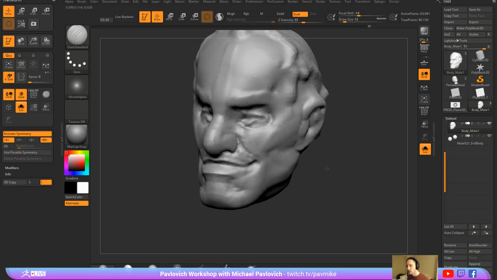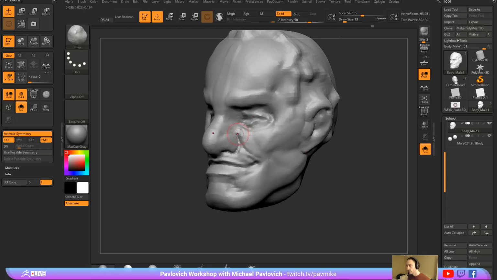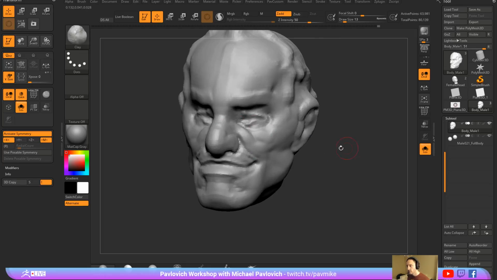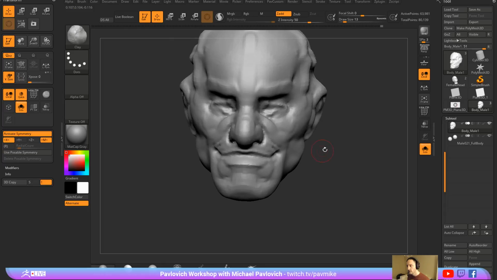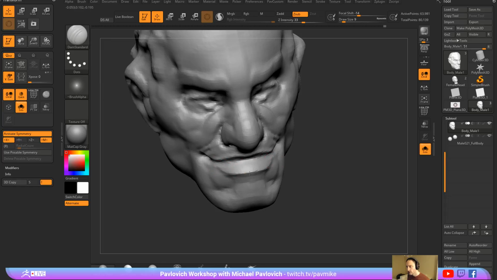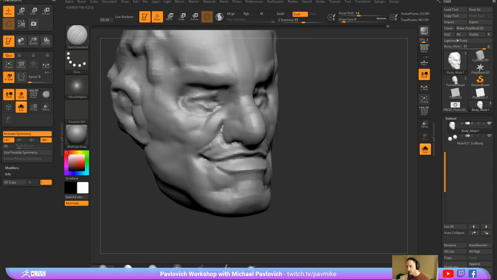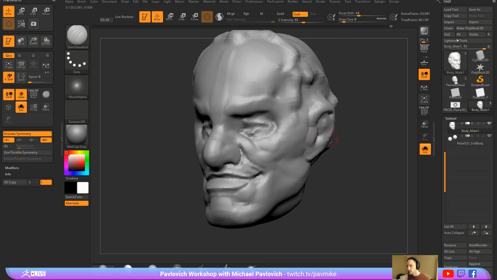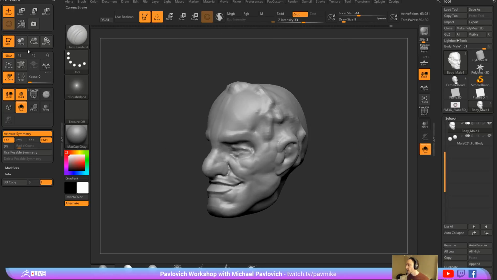So the lips go back in here. And go ahead and put a little bit of meat there underneath his lip. And we'll go ahead and refine his lips a little bit more. Carve in. You got a little face going.